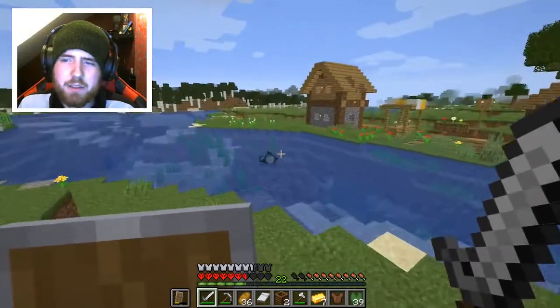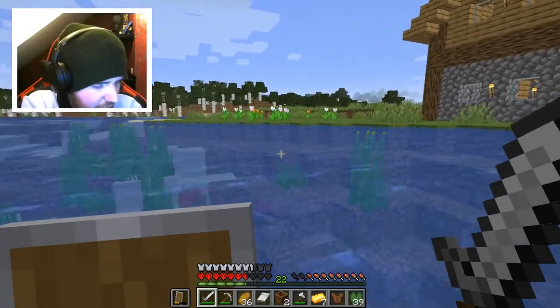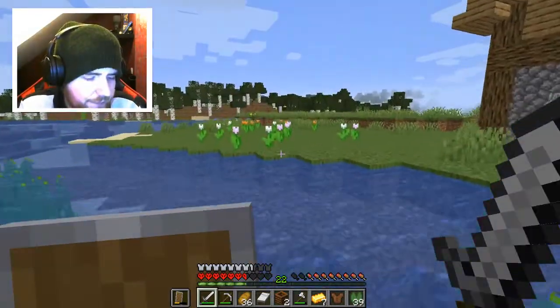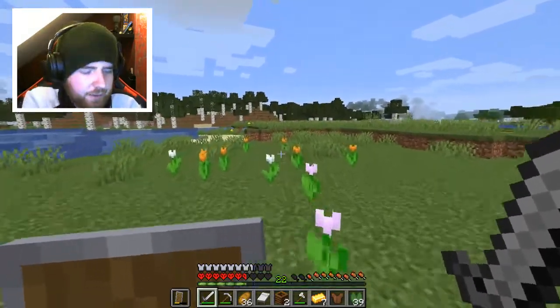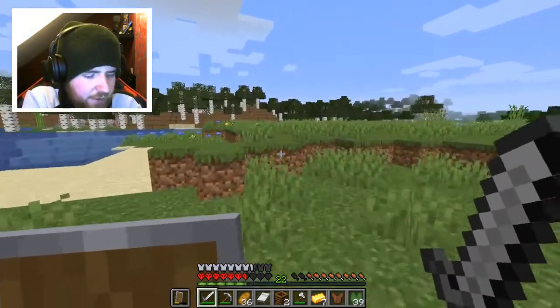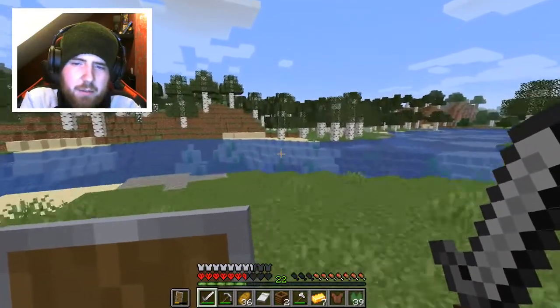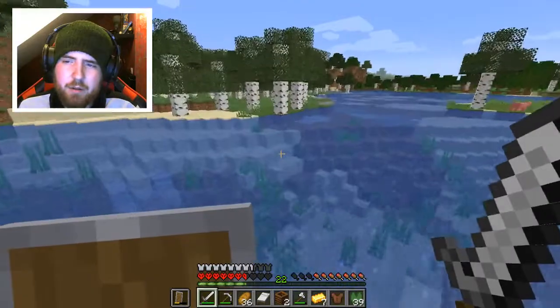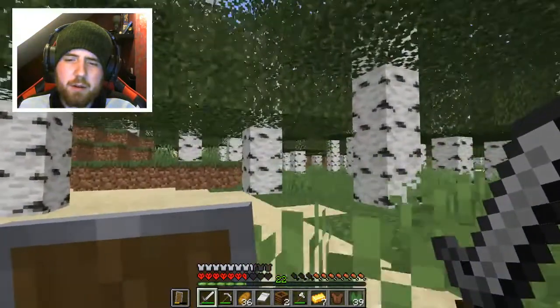Now the real question is, how am I going to get back? Okay, sure. First, let's look up. Okay, I got the desert temple, but I'm too stupid to have written down where the desert village is. I got the ship in ice, but that's further away. Oh boy. Yeah, I don't know how I'm gonna get back yet.